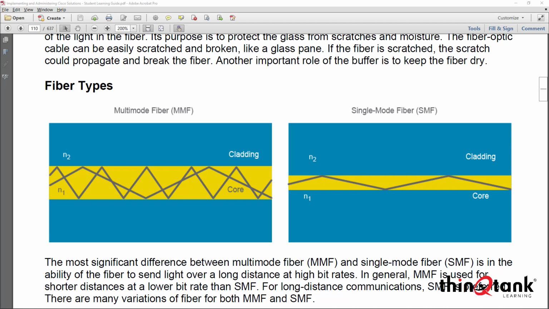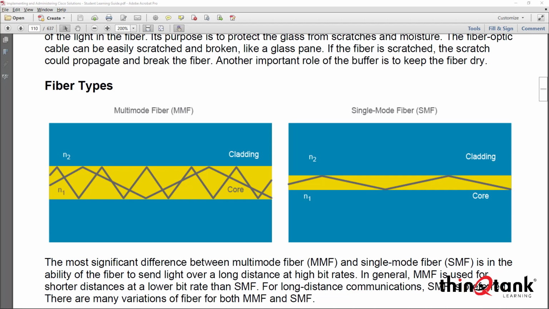You'll also notice that we see a reference of N here on the diagram. N in this particular case is the index of refraction. Again, the core is made up of silicon dioxide with a doping material mixed into the silicon dioxide. Usually, like I said, it's going to be like a germanium dioxide type of component. And that's to change the index of refraction. And the idea is that from a physics perspective, we're trying to contain the light source into the channel, into the core, so that we don't get any refraction, but we simply get reflection.